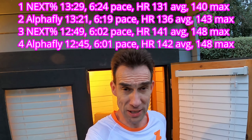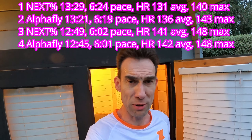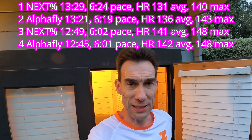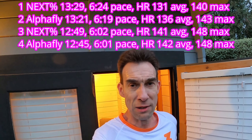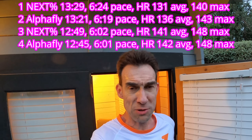But I have to say, if anything, I'd prefer the Nexpercent. Certainly on that course — fairly flat but with a few gradual rises — every time I went up the rises I just felt that extra 50–60 grams on my feet in these shoes, and the fact they're not quite as well locked down. I did that on very tired legs, so I'll be interested to look at the heart rate data and the splits, because that felt harder. But it should have felt harder — it was the fourth rep. That's probably my 10k speed there for eight miles. The last two sets of two miles were 10k speed for sure.